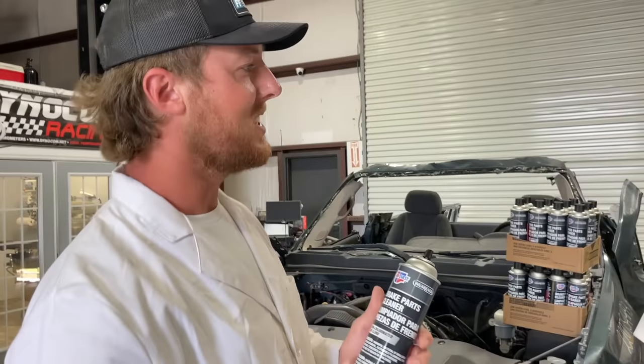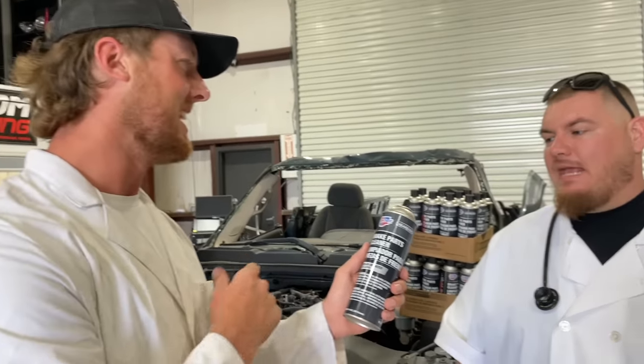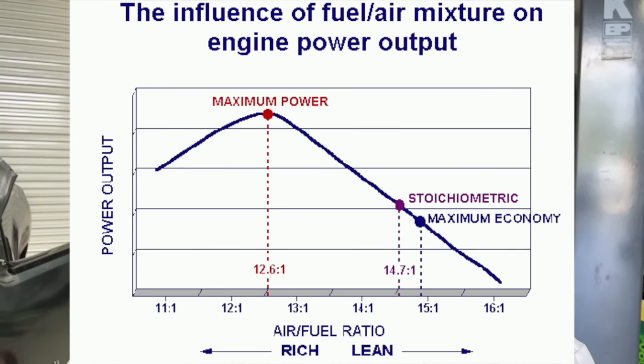That's very hot. Question is, Dr. Tunemall, do you think that this can actually burn right in that engine? We're gonna have to see. So I did a little bit of research and tried to see if there's anything on stoichiometry for this particular fluid. All fuels have that, but I couldn't find anything for this. So we're gonna have to guess and kind of see where it runs at. I know it's gonna light and it's gonna run, but is it gonna run well? We don't know. We're gonna find out.